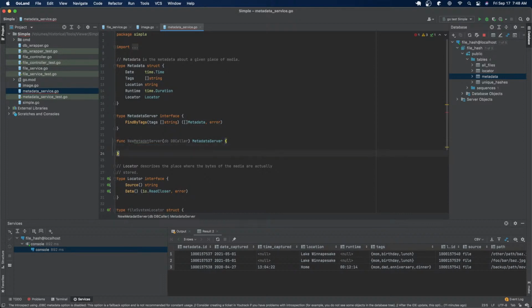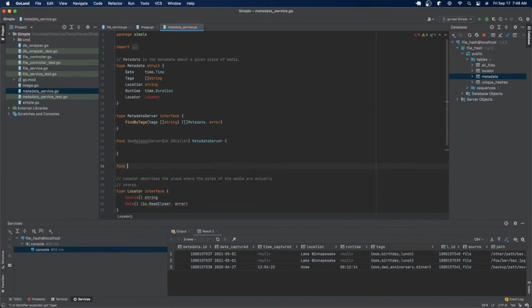So we can't return back an interface, so we need to return back something concrete. So we will call this, I don't know, we're probably not going to have too many other implementations of this than the database, but let's go ahead and call this DB metadata server.